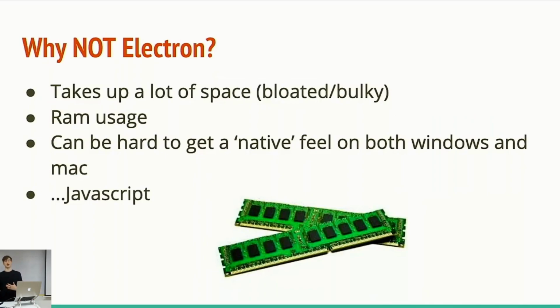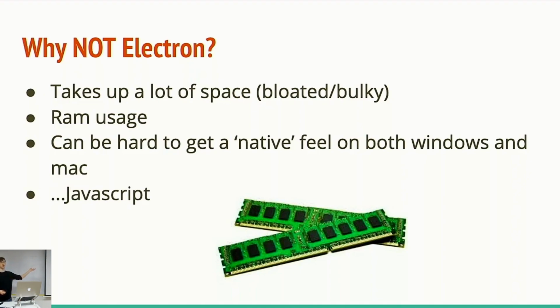So before I conclude the talk, I want to talk a little bit about some of the negative points about Electron. So if you type Electron into Google, you'll get a lot of haters as well. With fair reason, but I think I should probably address those reasons right now as well. So one thing is it takes up a lot of space, so people call it bulky or bloated, which is kind of true.